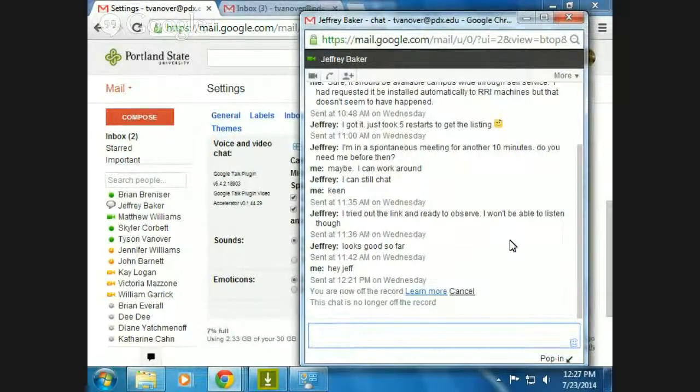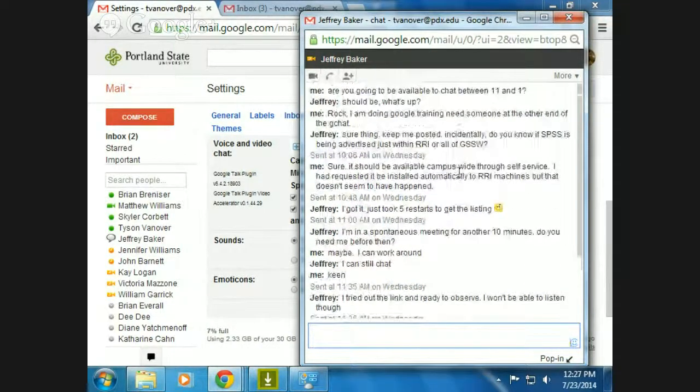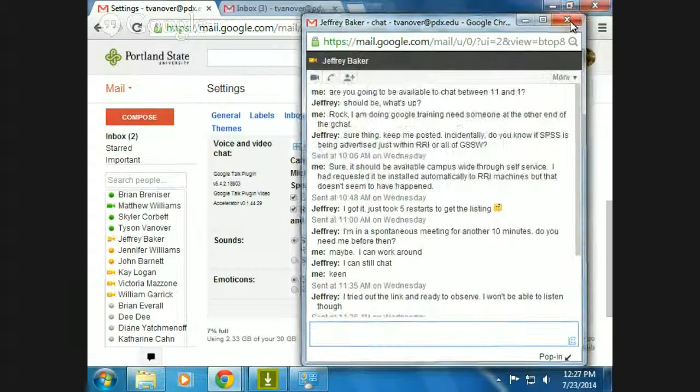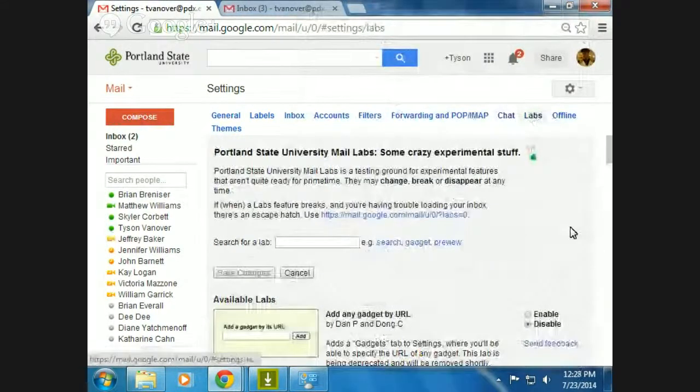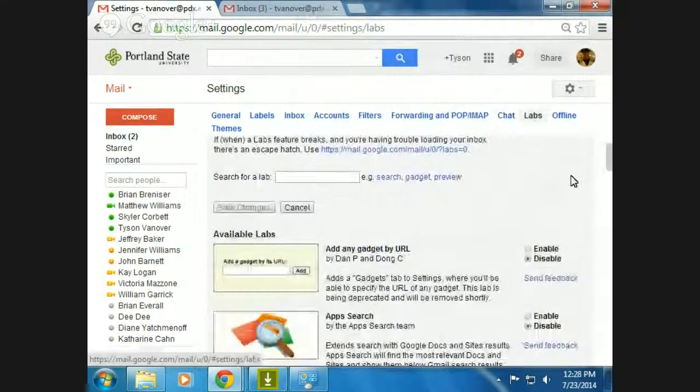So it can be handy. Don't trust that it's going to store data. Like I said, PSU explicitly, by policy, purges that stuff almost immediately. It may be a couple of hours, but yeah, don't expect this to keep a good log of things. But yeah, and then into the labs functions where we can get really funky.